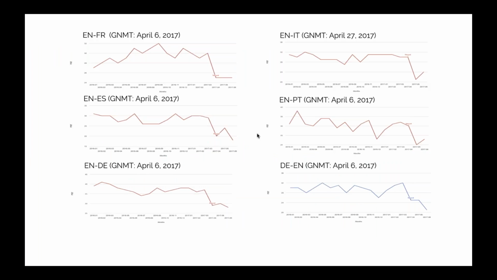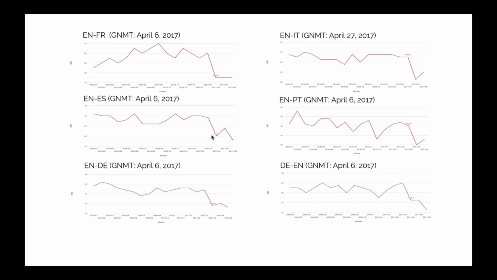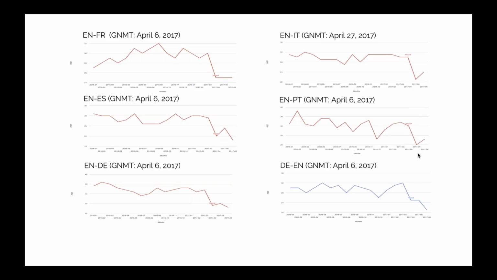Now, these charts are a little bit more elaborate, so they take into account the data for different language combinations up until April 2017. And as you can see, besides a few exceptions, for example, English into Spanish, in this case with neural machine translation it spiked up only to go down again 1 month later. But in general, for all language pairs, there was a dramatic decrease of post-editing effort, meaning that the machine translation was actually producing very good output.